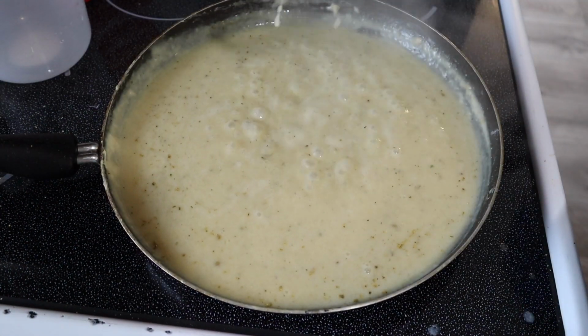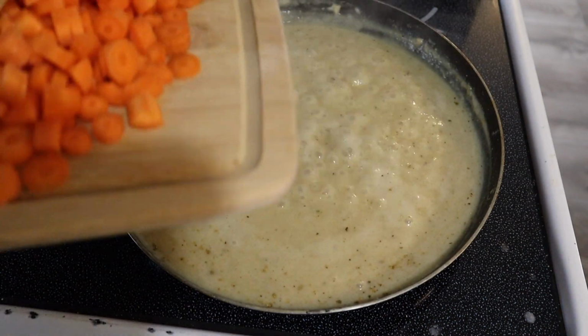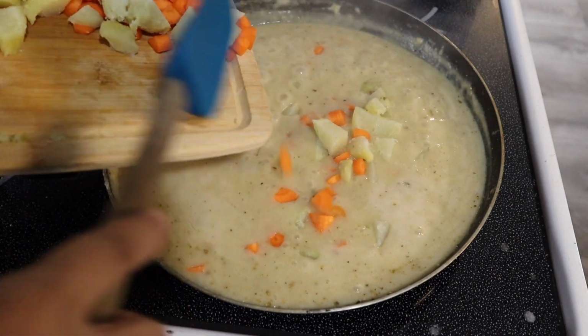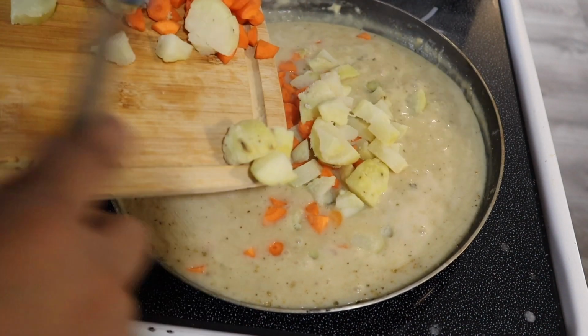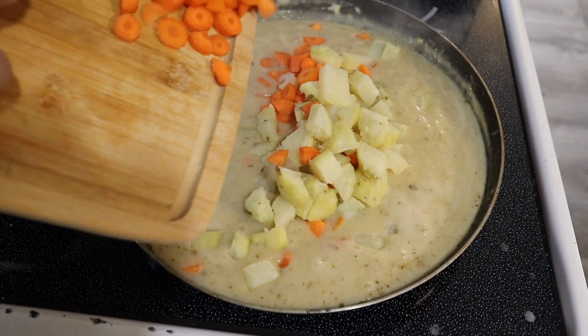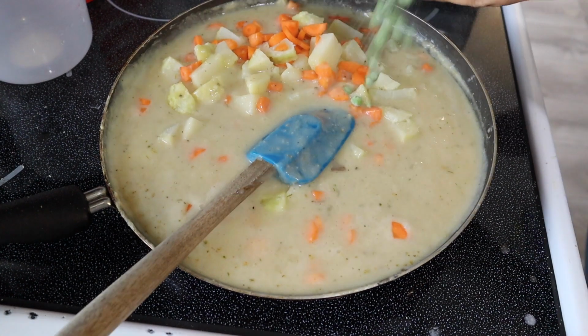Okay, I'm going to switch to a spatula now because you can't whisk the veggies. And I actually went ahead and shut off the stove because these are going to cook in the oven, so they really don't have to cook on the stove too. I go ahead and preheat the oven and throw my peas in.